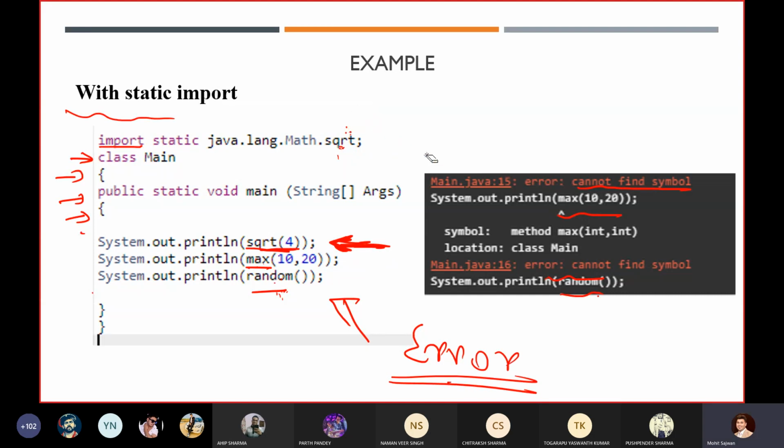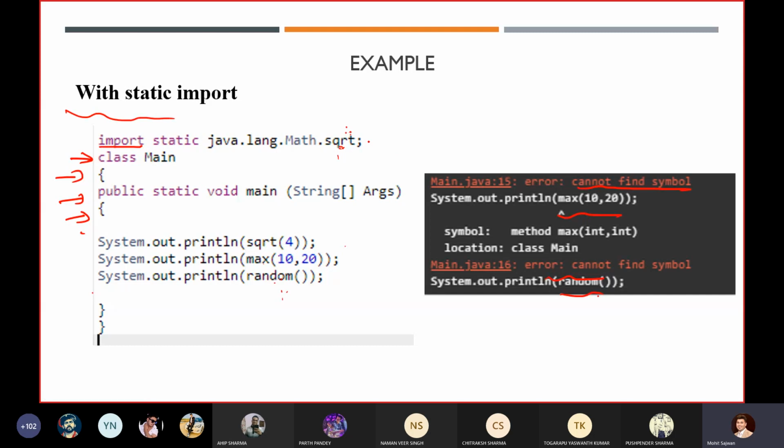So if you want to access that particular static method directly, then you can directly access it over there. But according to me, I am in favor of the www experts and against the Sun Microsystems team, because even according to me, we are writing a small program now, but it is a very confusing thing.